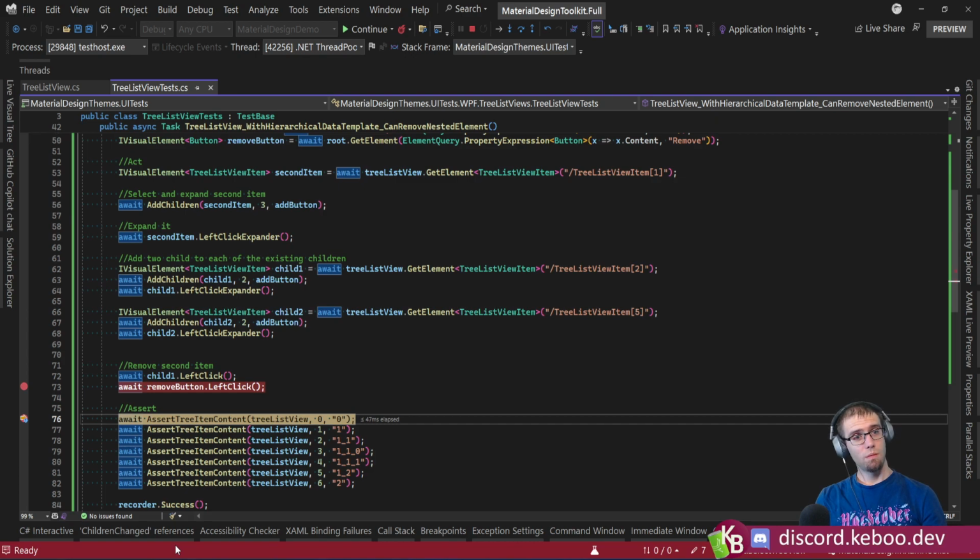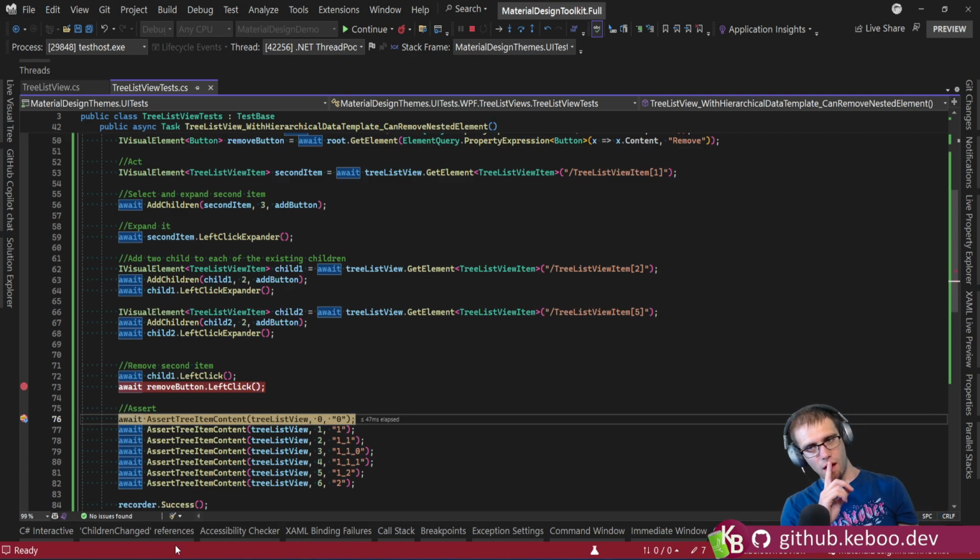Oh. That's interesting. That is very interesting that we don't hit the other side. That's very interesting. Why don't we hit it?